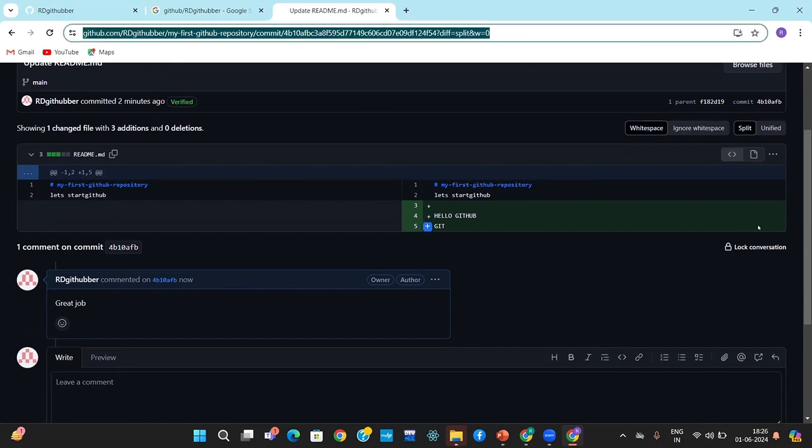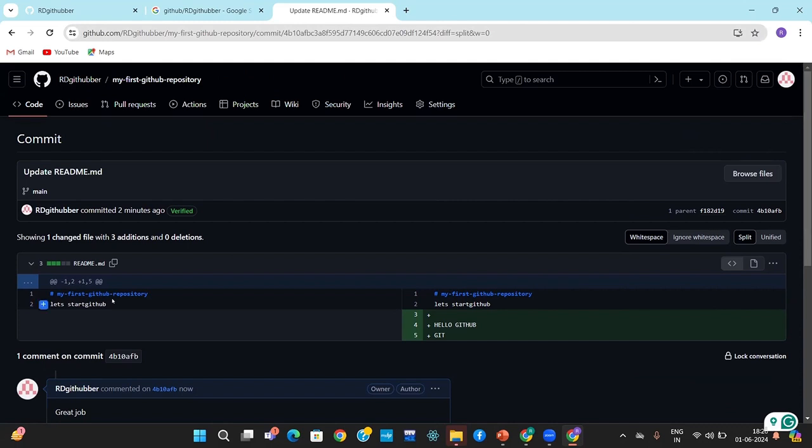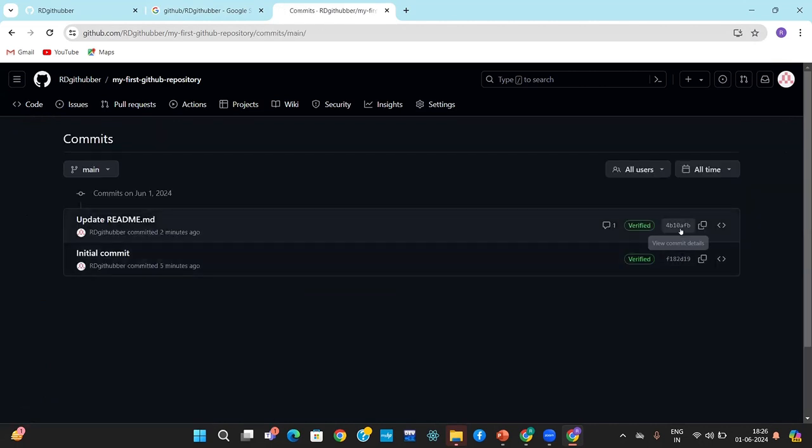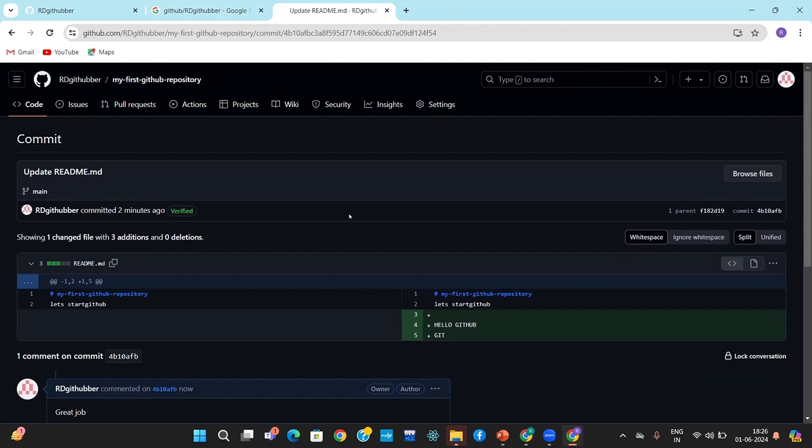If I move to the code portion and click on the commits, the hash value here is 4B10AFB. It is the recent hash value, and this is where the commit was done.